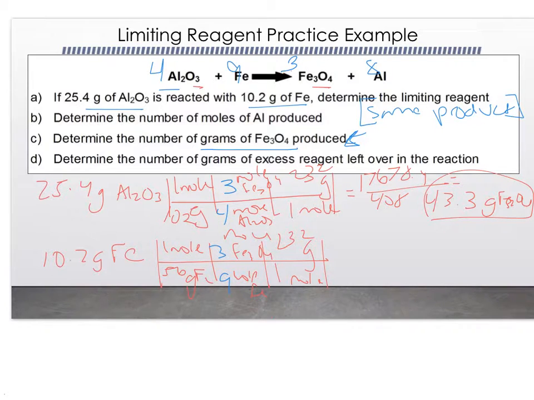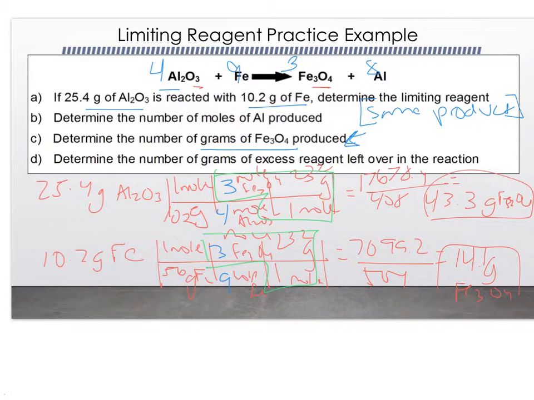So if you notice, the last 3 brackets that we filled in should be the exact same because you have to convert to the same unit of the same product. So whenever you multiply everything across on the top, we get 7,099.2 all over 504. So then dividing 70,099.2 by 504, we'll get 14.1 grams of Fe3O4.